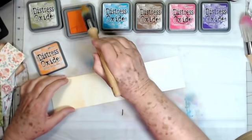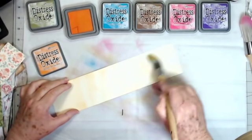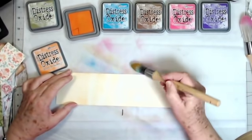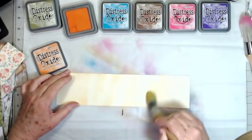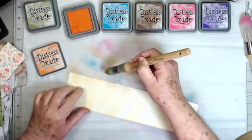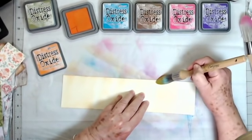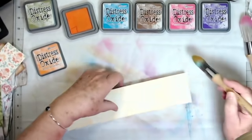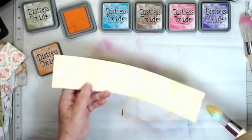So just go over your paper and just kind of go back and forth, up and down, however you want it to look. You can even put streaks in it, make it look a little bit more like light and dark color places. And I start off the page and I pull that ink right up to the edge, all the way around. And that covers that edge too.